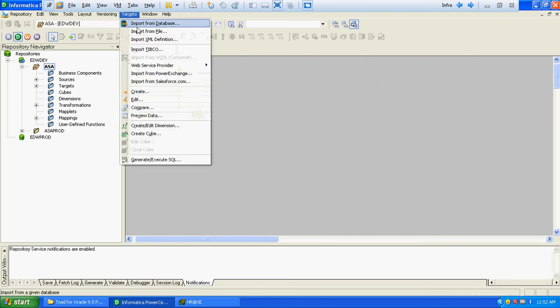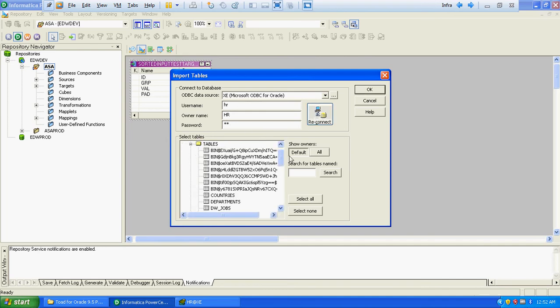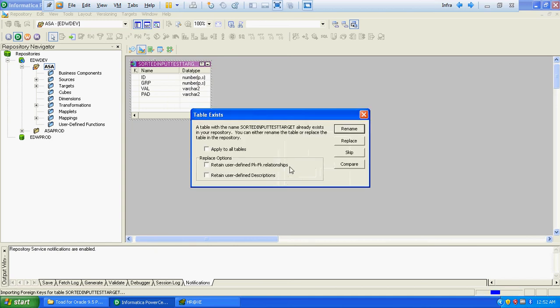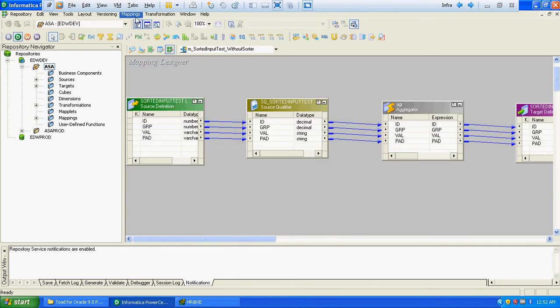Similarly, we'll import the target. Even the target already exists, so we'll replace it. Now we'll create a new mapping.